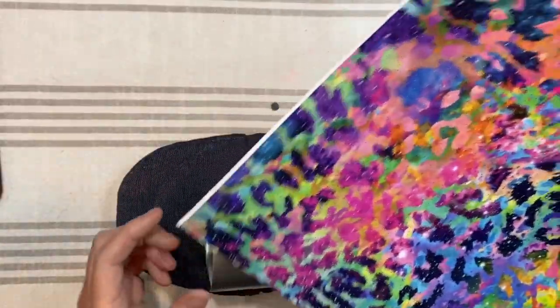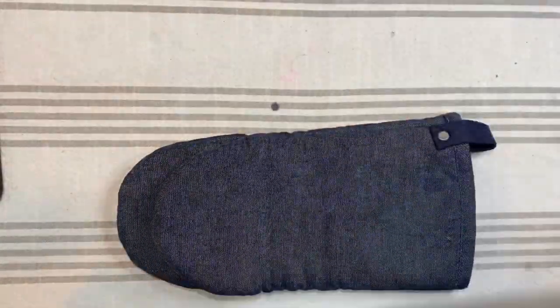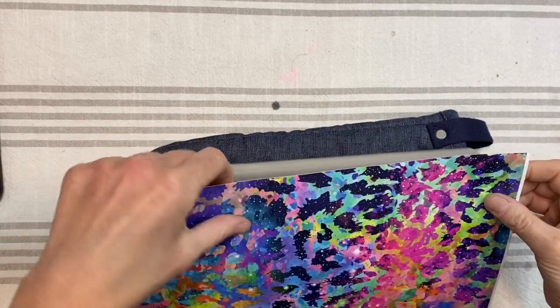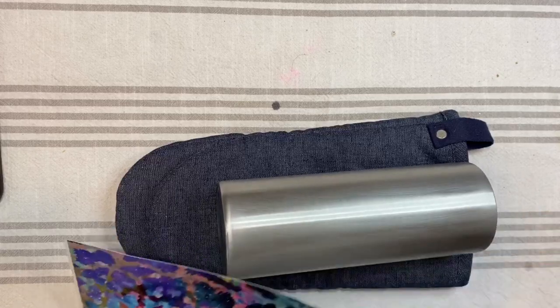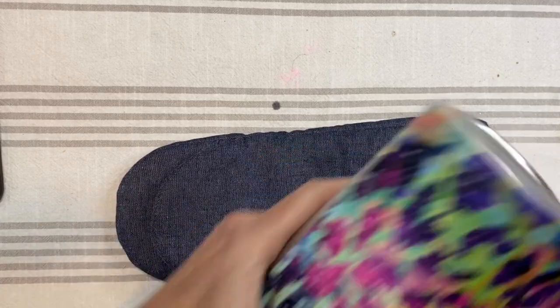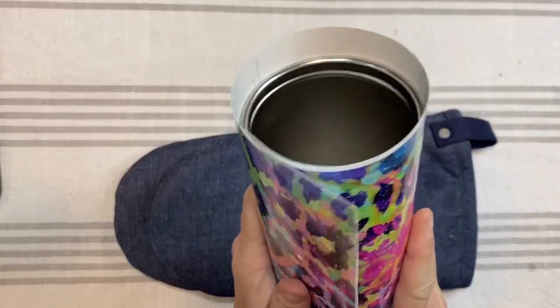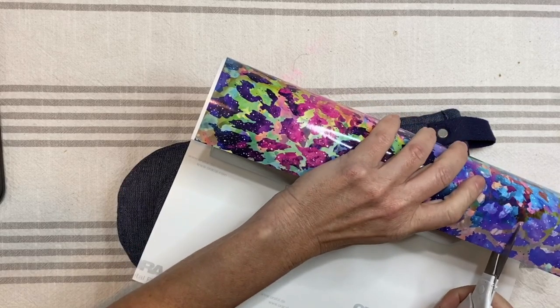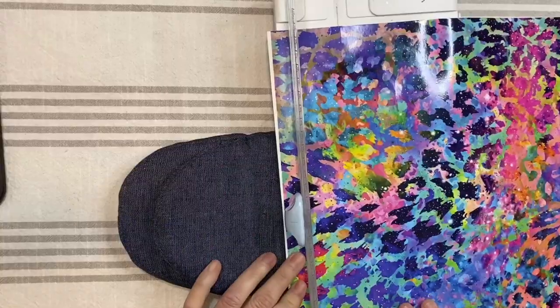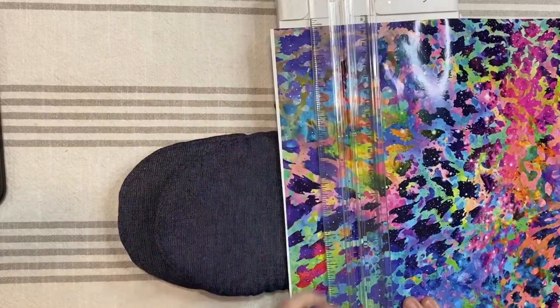Today I'm going to be using a 24 ounce plump from the Steel Magnolia Company. Because I'm going to be wrapping the entire cup in vinyl I did not spray paint it, I've just sanded it, washed it with some Dawn dish soap, dried it off with paper towels, and now I'm just trying to get a measurement on how much vinyl I'm going to use for this cup. It's a shorter cup so I am going to trim off the excess at the bottom just to conserve it for later use.